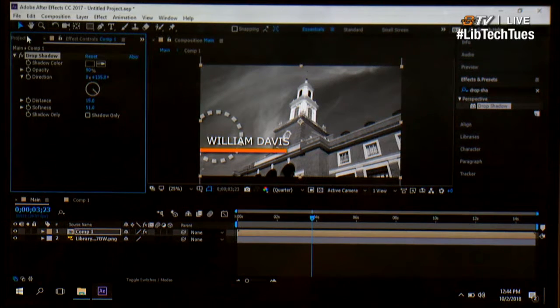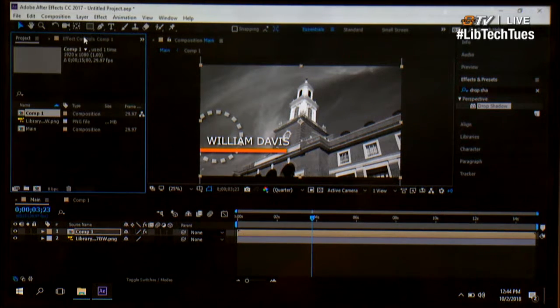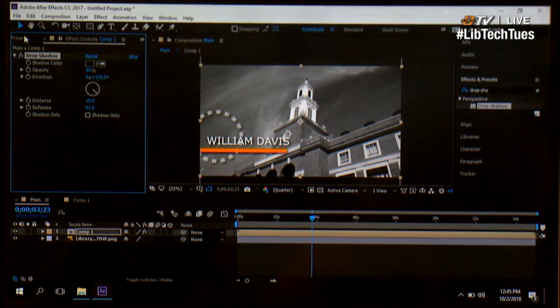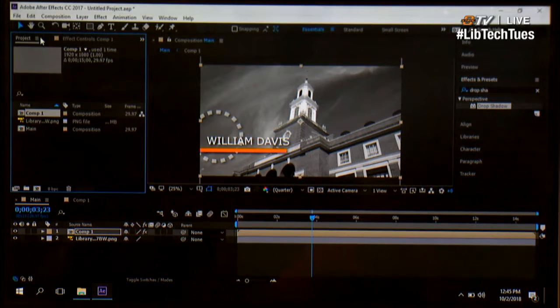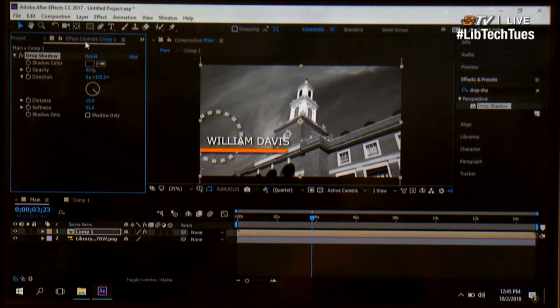If you need to go back to where you had your comps, up in the same window up here in the top left, we have the word project and we have the word effect controls. So just make sure that you know that those tabs are open and that they exist so that you don't get lost, because when I was first learning After Effects, I got lost because I forgot where all this stuff went when I applied an effect. So does everyone have a drop shadow on their layer?